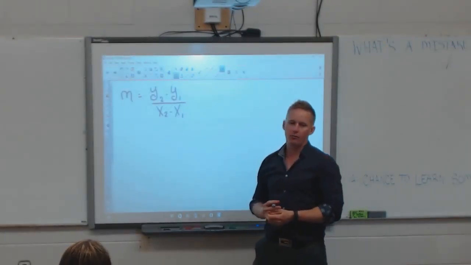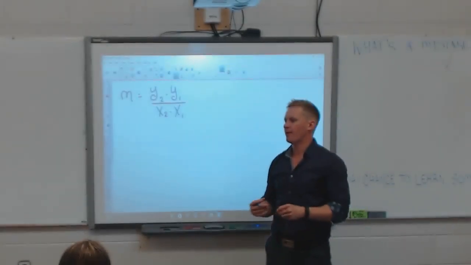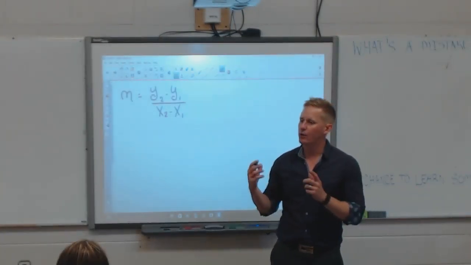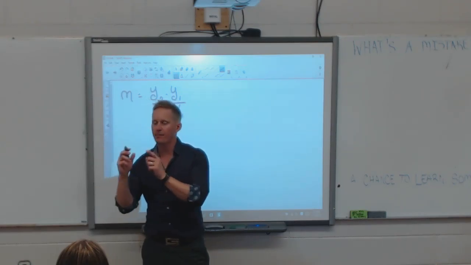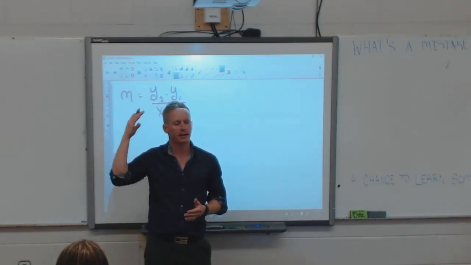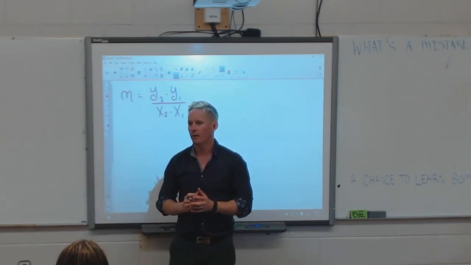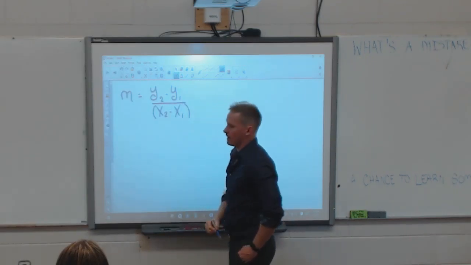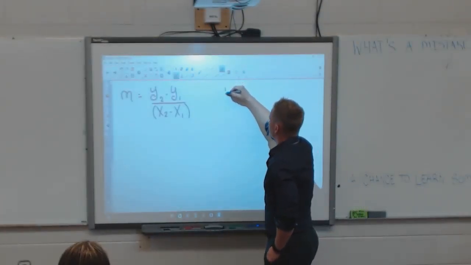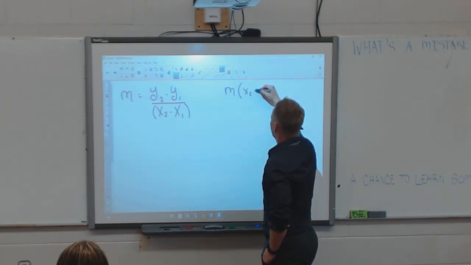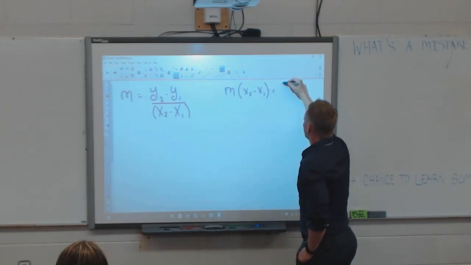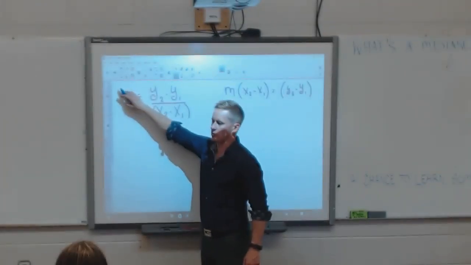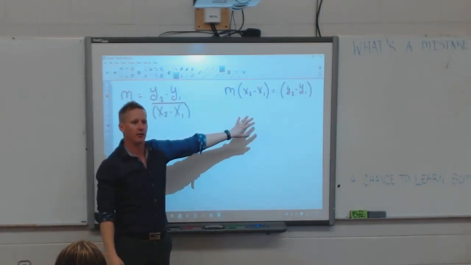So what happens if I don't know what the slope is? What happens if I don't know what the graph looks like because it's not graphed for me? How do I come up with an equation that says that every point on that line will have the left side and the right side equal each other in the equation? So to do that, I'm going to set this up slightly different. I'm going to take this value right here, and I'm going to multiply it up to here. So I get m(x2 minus x1) equals y2 minus y1. Okay? So all I've done is take this up and multiply it to there. That's all I need you to understand for right now.